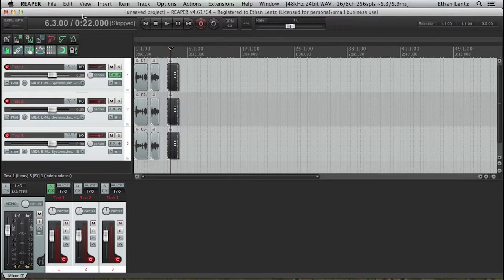I'll just close this window, it's unnecessary, and in order to hear what we're doing live as we play it, we want to record monitor. So we can click this button. It has a little speaker icon on it, and the tooltip tells us record monitoring is what this button does. So clicking on it turns it green, and we can hear live what we're doing.